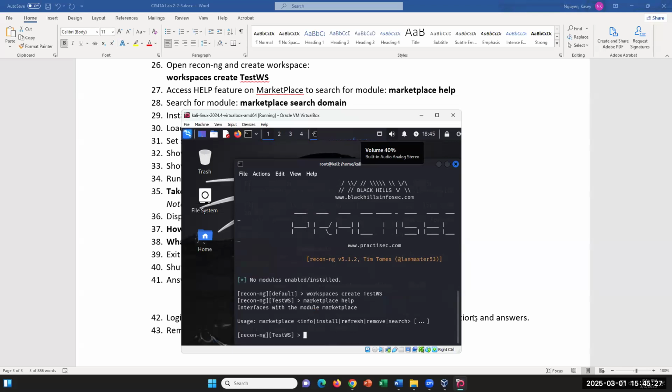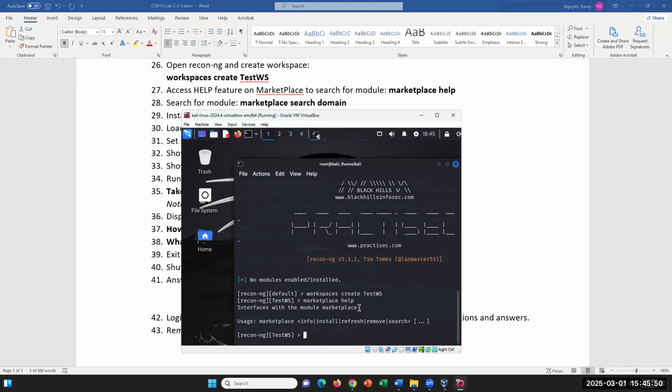Okay. Now, if you are having an error here where it doesn't show your Marketplace, go back and update your virtual machine once again. Additionally, you need to make sure that you have all of the other steps in place prior to this.